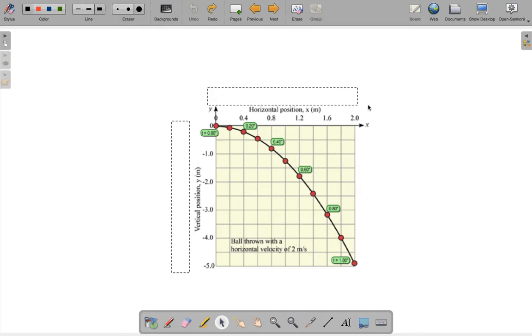Okay, in these spaces provided on your paper for your notes, I want you to make a motion diagram in the horizontal direction and the vertical direction. To do that, you're going to place a dot vertically for each of these positions. So right above that first dot in this box, we're going to place another one.